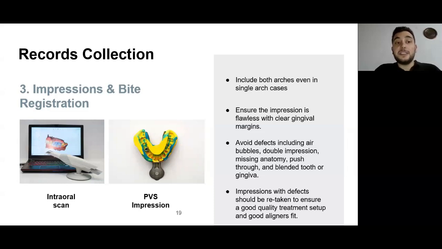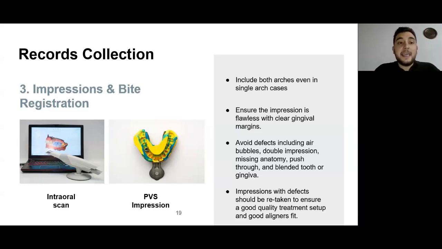And if we have any of these defects, we'll need to repeat the scan, because if we proceed with any of those defects, it's going to cause the aligner to have a fitting issue in the initial appointment. Or if you're unlucky, it's going to fit initially, but it's going to cause a cracking issue later on when you are moving the teeth. So again, it's really important that impressions with defects should be retaken to ensure a good quality treatment setup and good aligner fit.